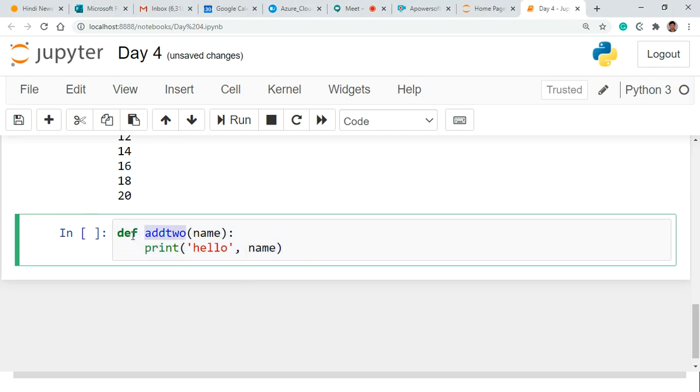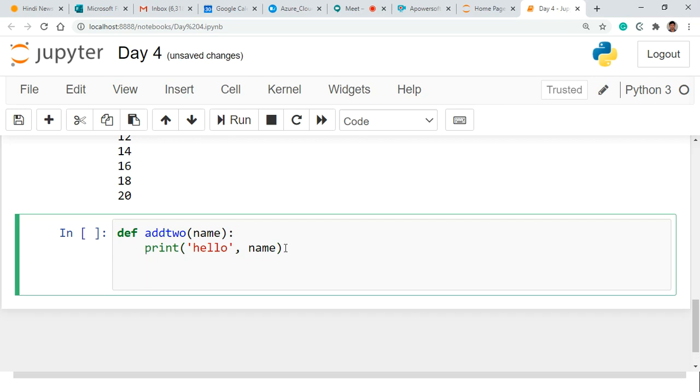That's a function name. That's a syntax we have to follow. That's a single parameter which we'll be supplying. Okay, and that's a colon which represents that now the function will start and the set of lines we are going to write. But we are directly printing here. We are not saying return. We can do return also, but it's optional. If your function does not want to return, you simply want to print, then you print it. We will see the return example also.